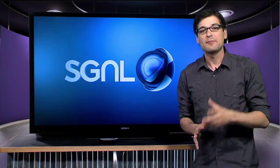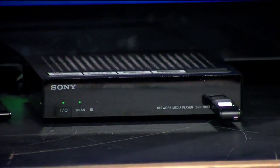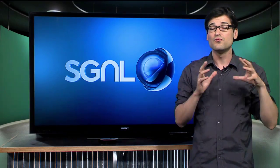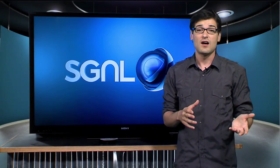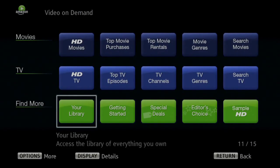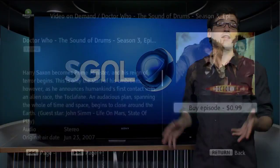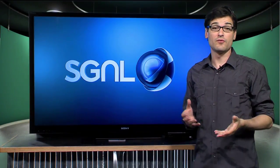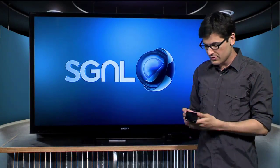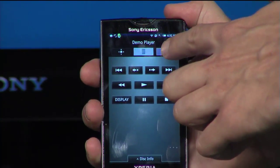Kind of a bummer. Apple TV also has no component out and no USB in for your thumb drives and external drives. Also, the 99-cent price on iTunes is to rent an episode of TV. Amazon has pretty much the same library, and the 99 cents will purchase the episode. And of course, Sony supports the Amazon Video Marketplace. A lot of these boxes come with smartphone remote apps. Apple's does as well, but not a lot of these boxes support Android. And what's cool is the Sony Netbox does have a remote app for Android.